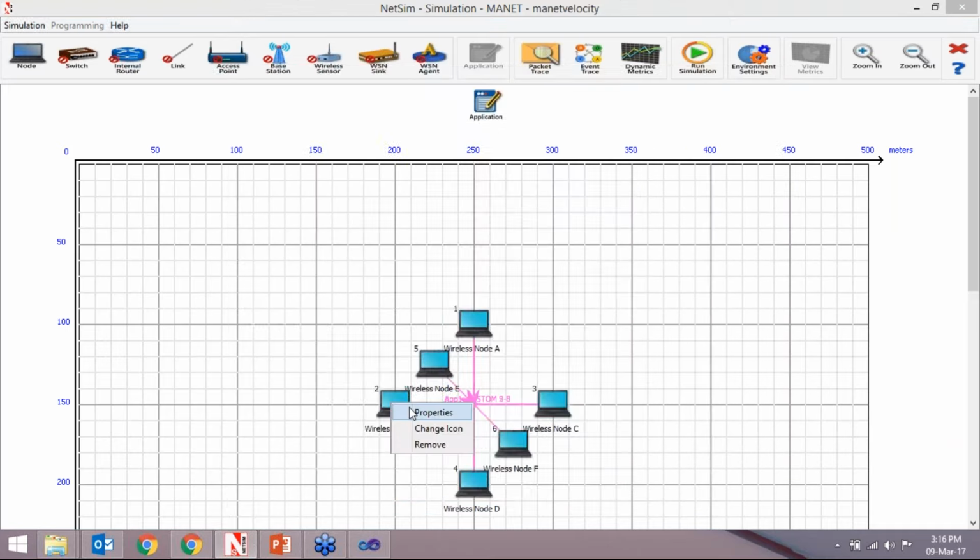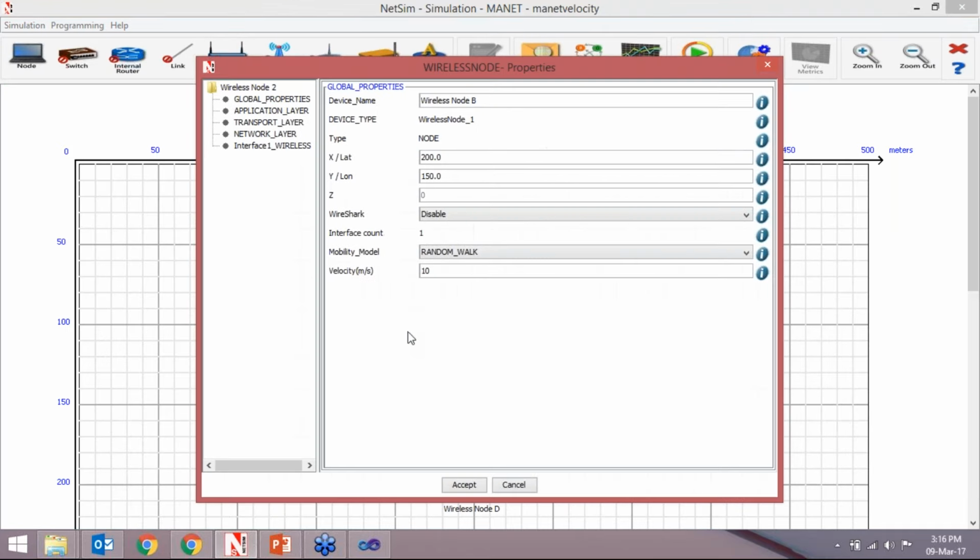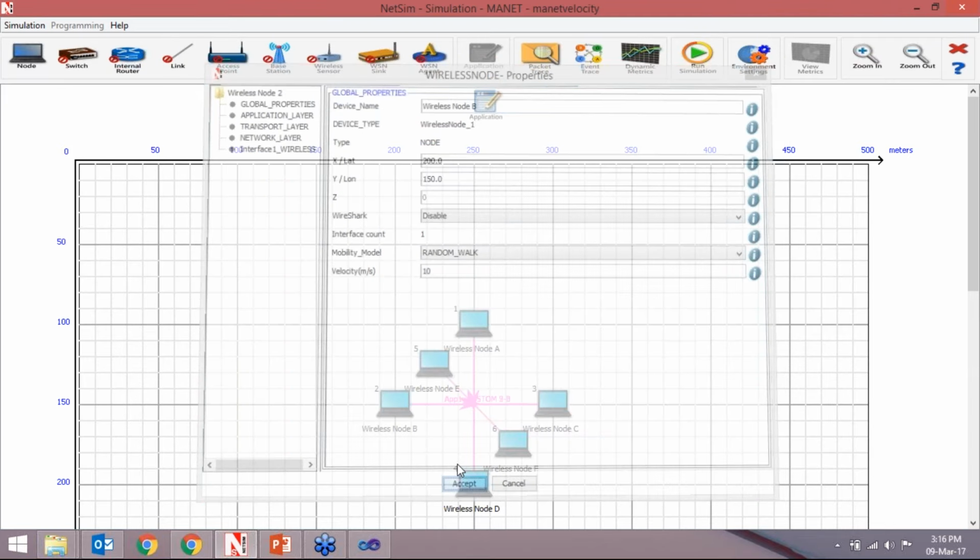And what other things I have to consider here is this is the experiment to analyze, when we increase the speed of the device, when we increase the velocity of a device, how your throughput is affected. So first I am giving 10 meters per second to all the devices.